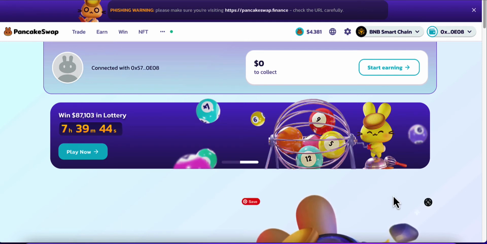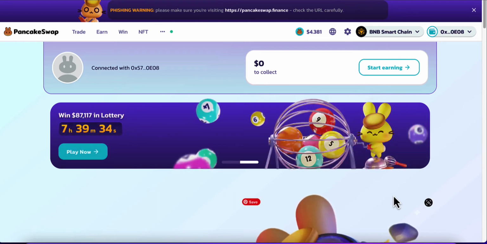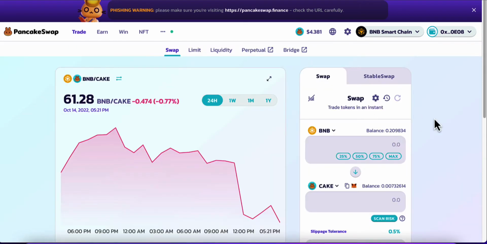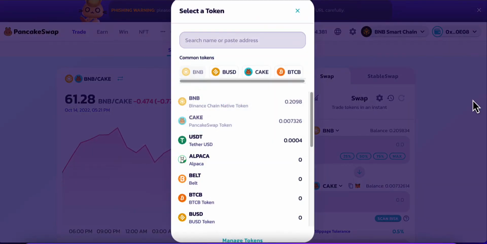Now, what we now need to do is we need to get our AdStaker coins, tokens. So we need to swap those for our BNB that we have just added. So what we need to now do is, firstly, we need to go over to trade, and then we need to go to swap. And from there, we are already set on BNB. So we'll just leave that on BNB.